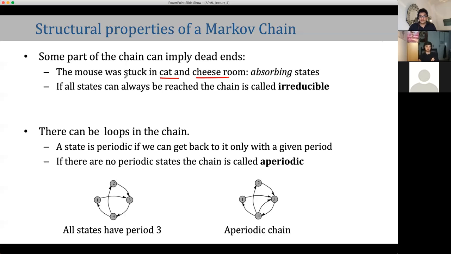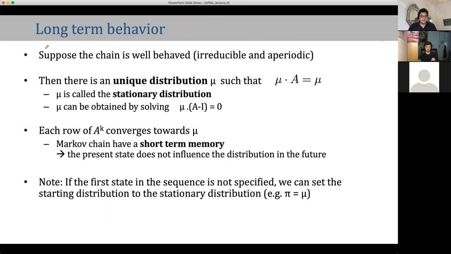So now that we have looked at those two properties, which are very easy: if I take any two states in my chain, I can always get to the other in a finite number of steps with a positive probability, and I don't have periods. So let's imagine this chain is well behaved, so it has these two properties.